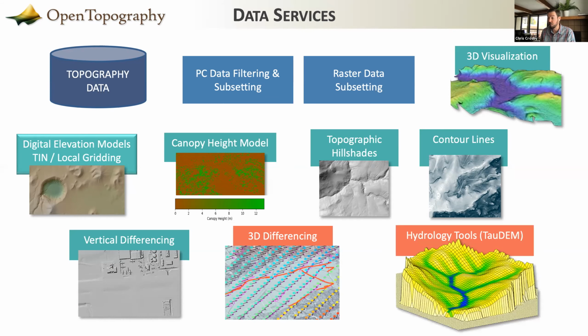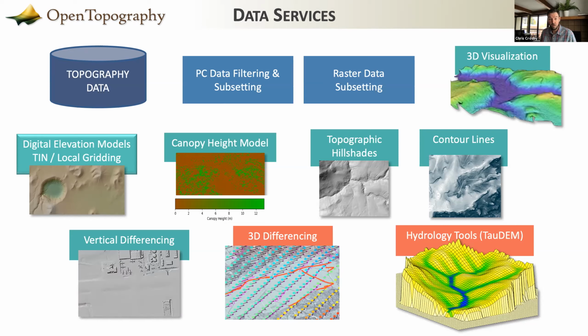And then the last thing that we do is hydrologic routing. So we've taken TauDEM, which is an open source flow routing tool, and put it on the HPC resource at the San Diego Supercomputer Center, and allow users to do dynamic flow accumulation and basic hydrologic routing through the portal. So that's the set of tools. I'm not going to show you what the OpenTopo interface looks like, because it's a web GUI. Everybody should be pretty familiar with what those look like. If you want to play with it, OpenTopography.org is the place to go and check it out.